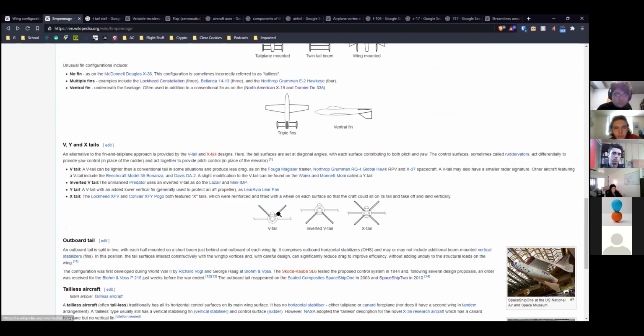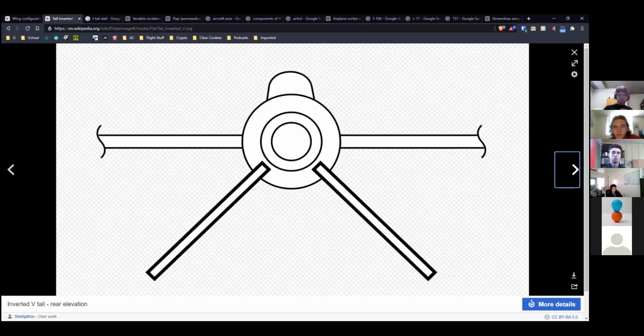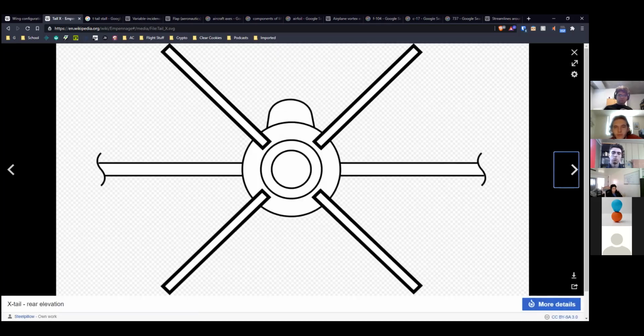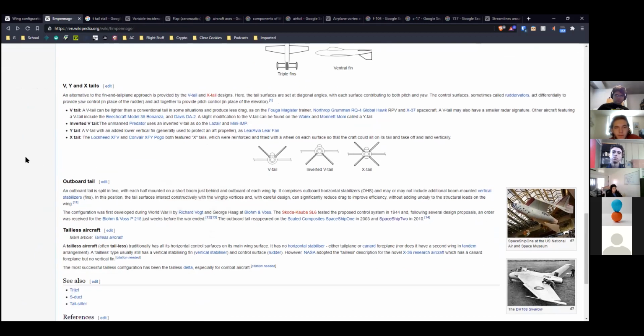A V-tail just mixes the vertical and horizontal tail. So it's not that much better or anything. It does look cool. And we've built one once when we needed the whole tail to fold up against the body, because it's a little smaller, if you need to fold all those things away. But other than that, it's not that commonly used. Basically, use an X-tail if you need your plane to take off sitting on the tail. Otherwise, it's probably not necessary.